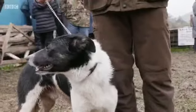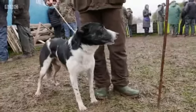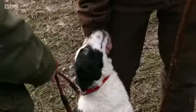Cap worked well. He hit them hard at the top once, but that's just nerves, that's no big deal. No, he worked well. I was delighted with how he did work. He took every command. It's a big thing for a dog being away from home, so no, he did everything that I wanted him to. Very happy. Price is near enough, so yeah, it's been a good job. That just leaves Kate to sell a bit later on.